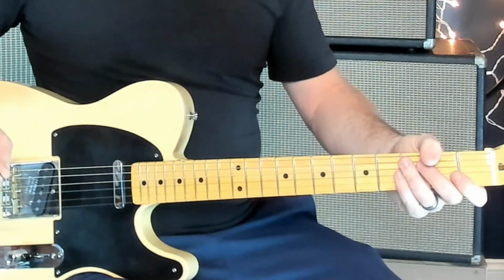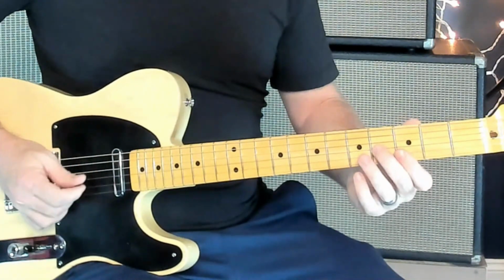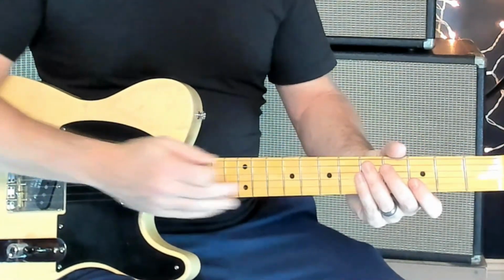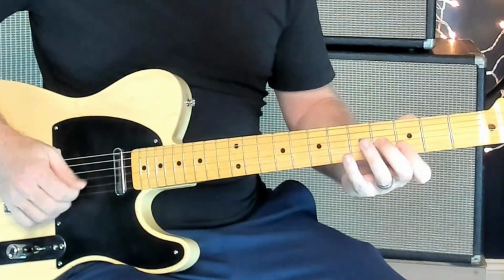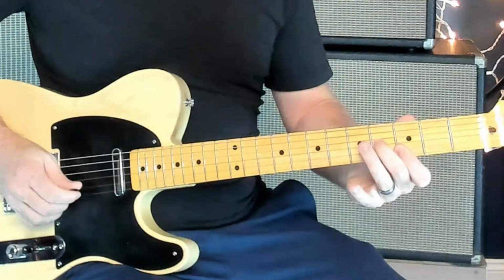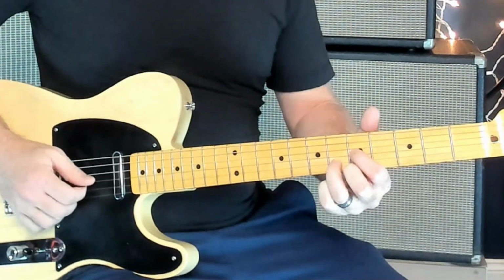Okay. From here on, you're going to do hammer-ons with your open G string onto the shape that you're moving into next. So that next shape, remember, was this G. But you're going to hammer on, and your right hand picking pattern is going to change from what we did on the first two. What it changes to is going to stay consistent for the rest of the solo, up and down the neck, for the rest of the shapes. So I'm going to do that again. First time is a hammer on, and then you're doing a picking pattern with the rest of the chord there. So on the next one, the F, it looks like this. Up again.